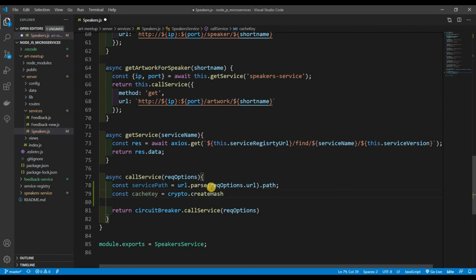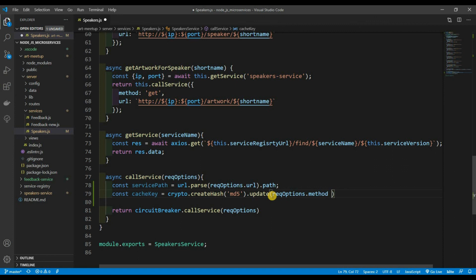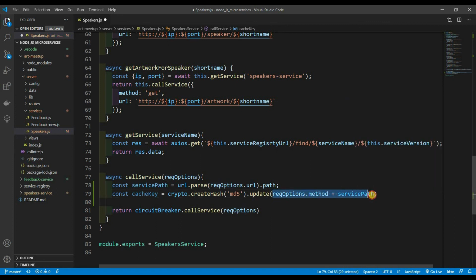Create hash, and we're going to be using the algorithm MD5 dot update. What do we want to hash with the algorithm MD5? I'm going to add req options dot method plus the service path. So this is the string that we want to hash.